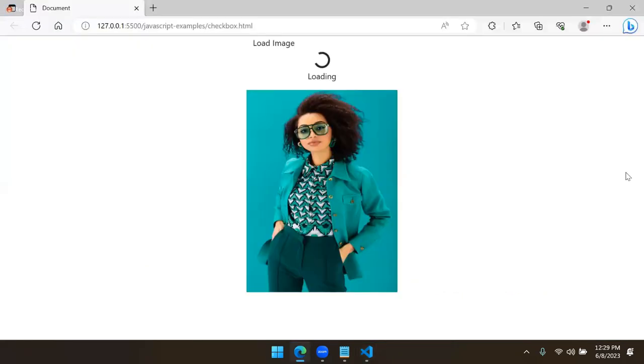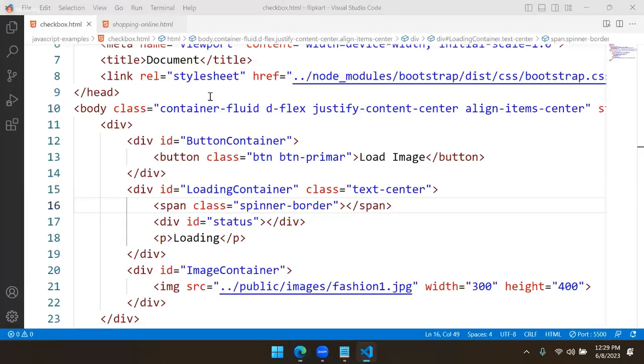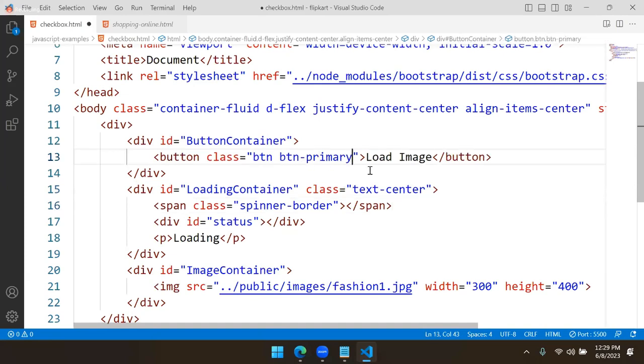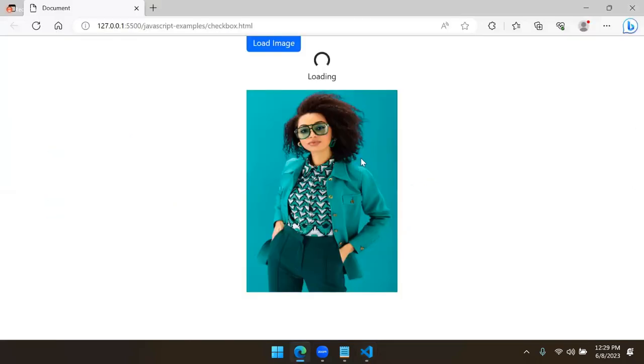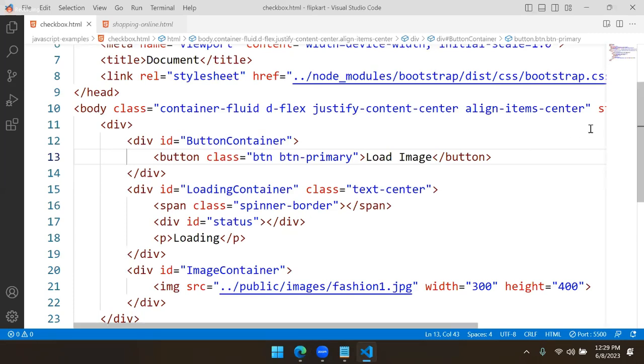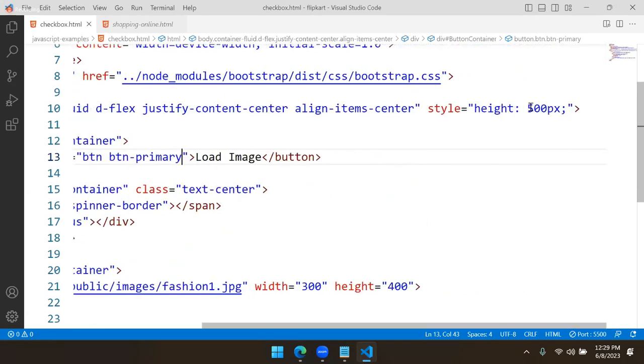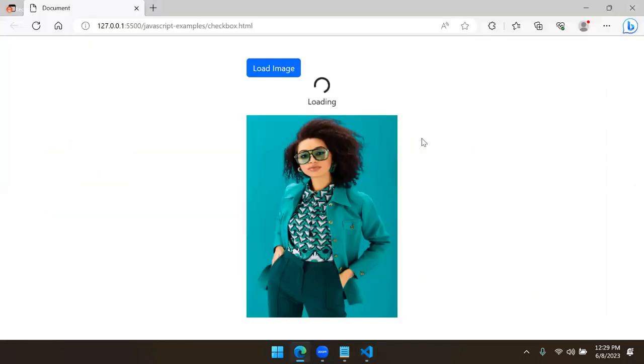It is like this now. Load image. Okay, that is fine. Height 600 pixels. This is all the content we are having.